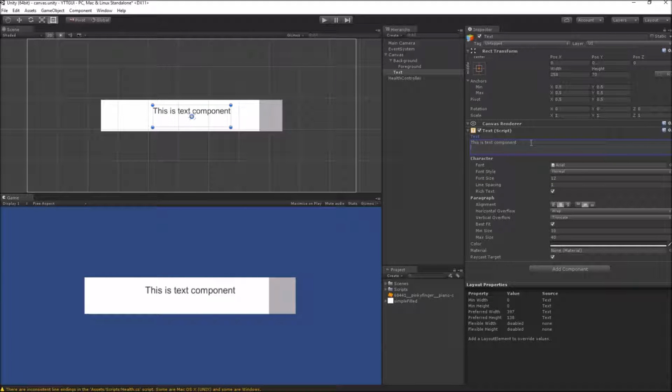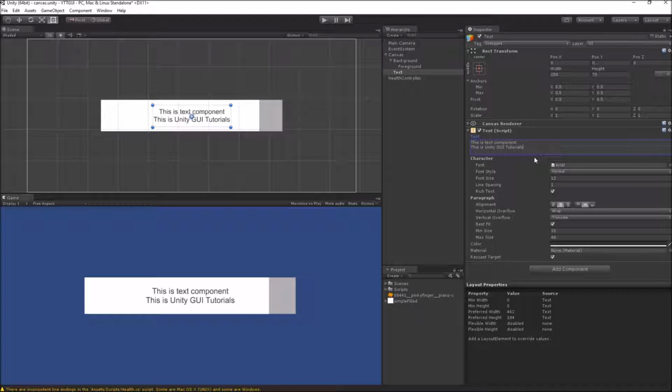So if I were to add new text to here, Unity will reduce the size of my text based on how many lines, how many characters I have in my text field.